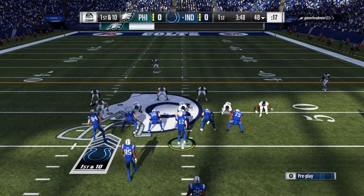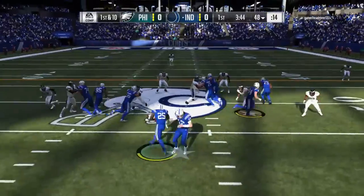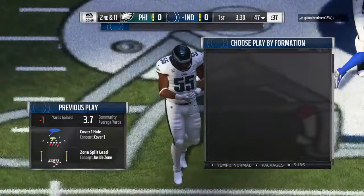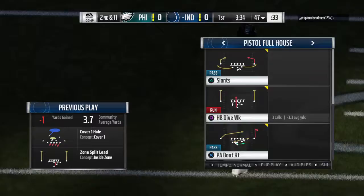The goal for any offense versus a zone defense: find the holes where guys are available and put the ball on the receiver before any defender can step up and fill it. They did it well there. Perfectly executed crossing route. It's a loss of a yard there, and now second down.